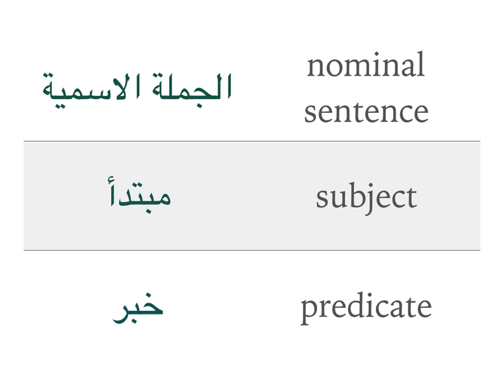Here are the grammatical terms we covered in this video. This can help you understand and learn. الجملة الاسمية is your nominal sentence, your sentence without a verb. المبتدأ is your subject, while your predicate is خبر. خبر also means news, so it's good to help you know that the new part of the sentence that gives you the news is the predicate, as opposed to the subject. That's the main idea, what you establish first.